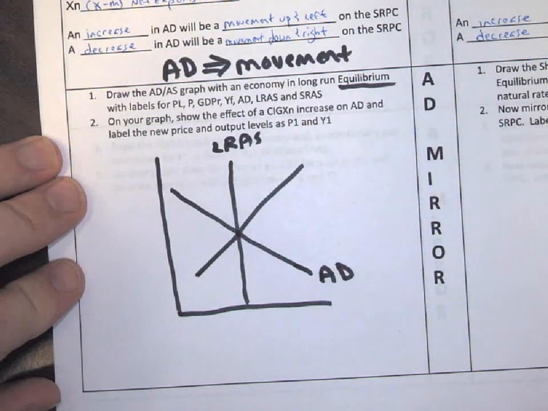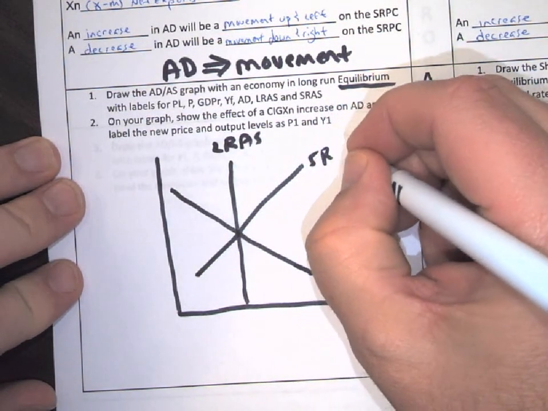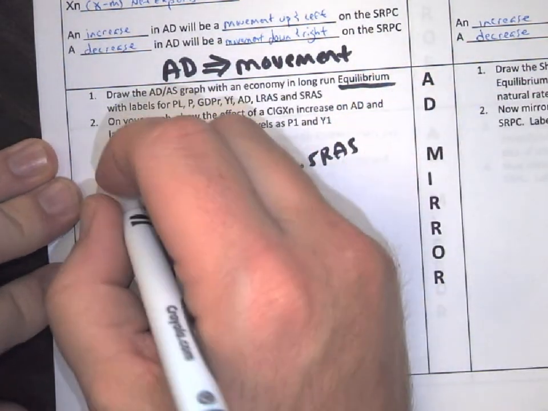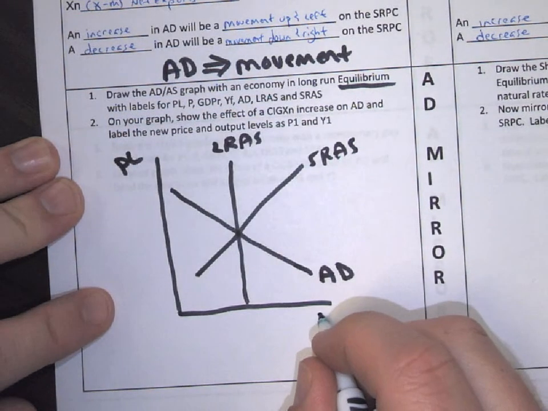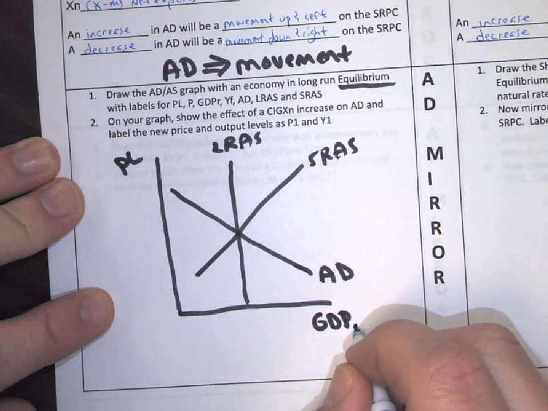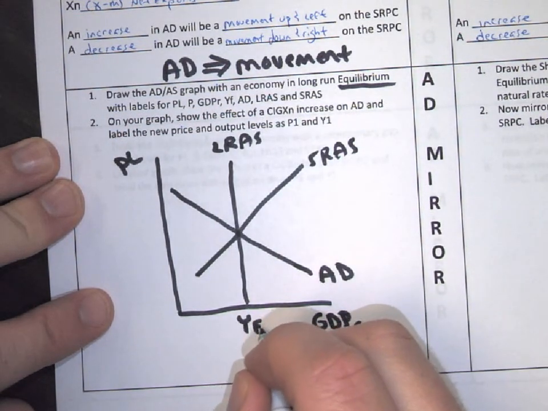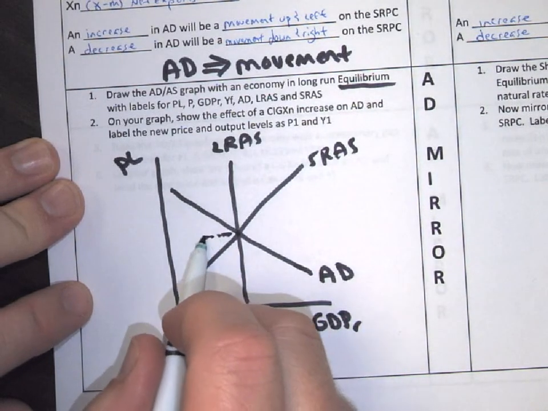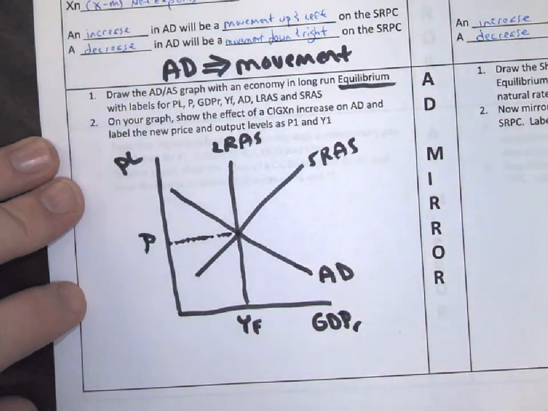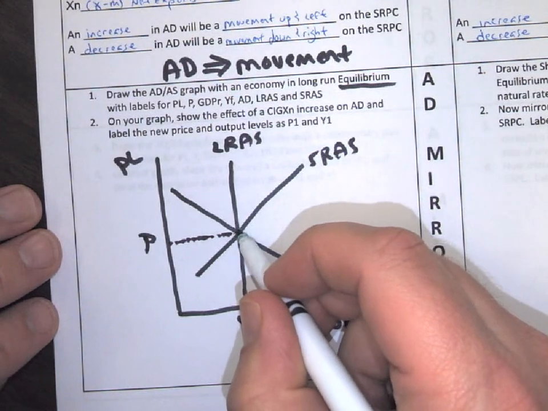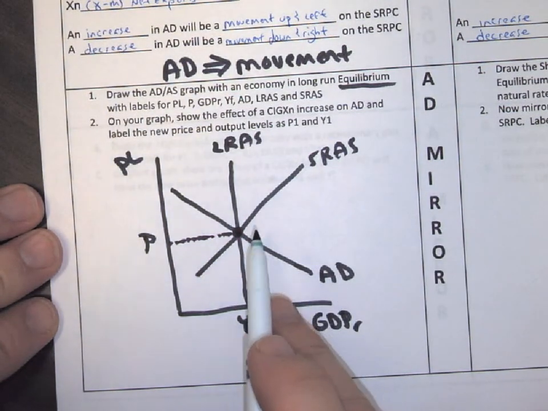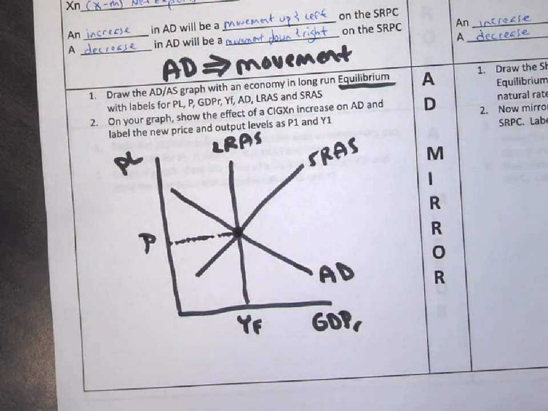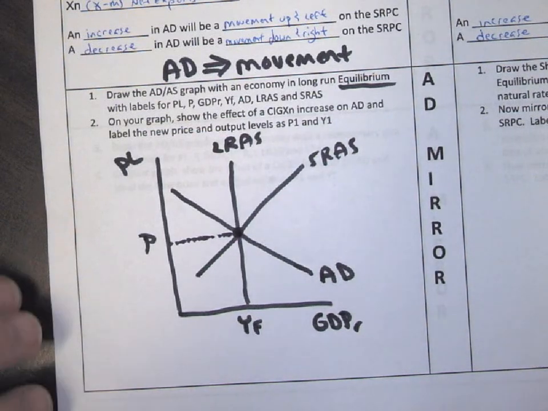It doesn't have a recession. It doesn't have inflation. It's a good economy. It's happy. It's healthy. Okay. Price level, real GDP, Y with an F for full employment, and current price level. So remember, all three of these crossing right here, that's going to be called equilibrium. That's where all three cross, and it's a nice, happy, healthy economy.